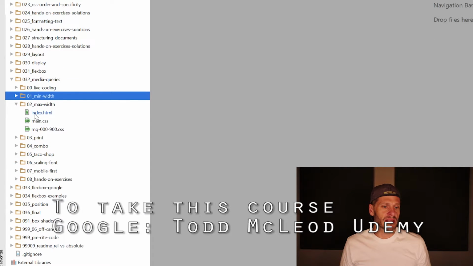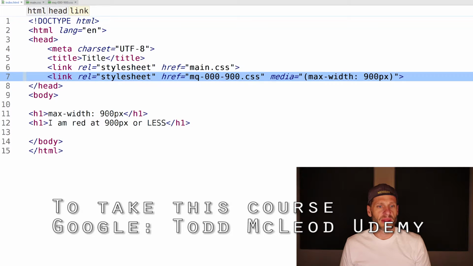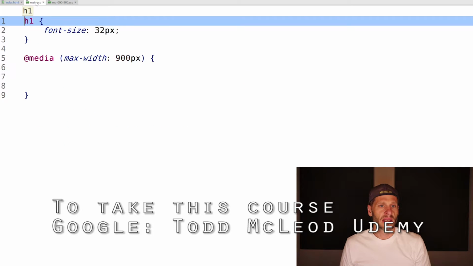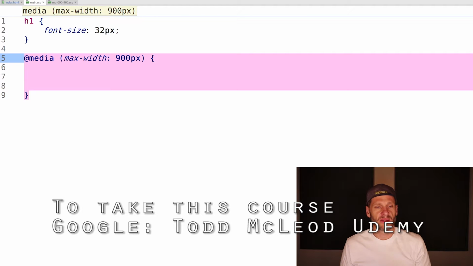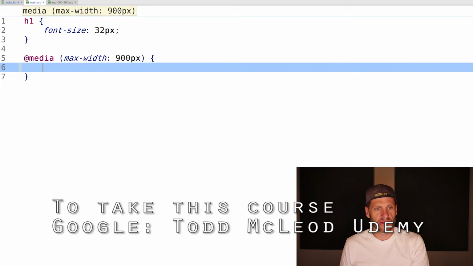So now max width, let's take a look at max width. Open up all those files. And notice here max media query 0 through 900. And so that'll keep everything organized, and I can just look at what's being applied as the screen size gets bigger. And so just the same thing, it's read at 900 pixels or less, right? But change text. It's got two H1s. And then here is how you would do it if we were going to include it in our CSS, just @media, max width, and then we put it there. But I don't like this method at all. I don't even like the way it looks. I don't know, it's just weird to me.